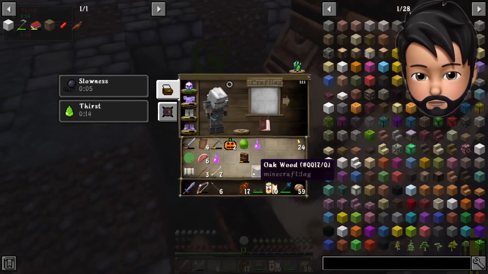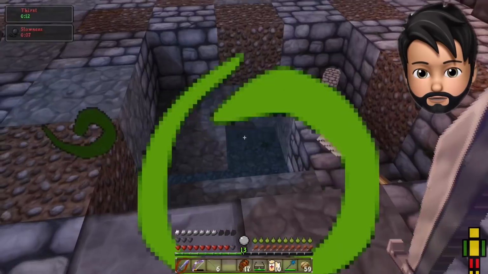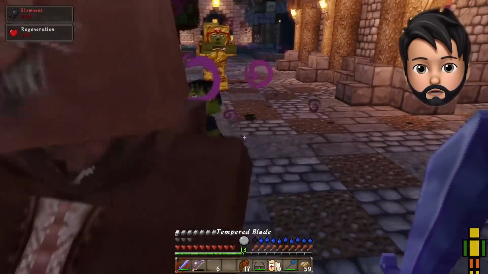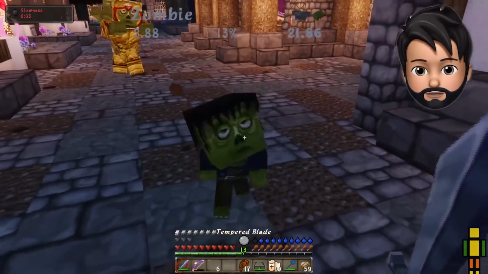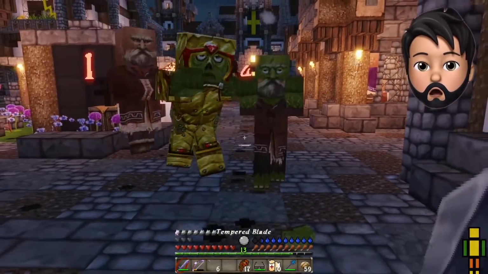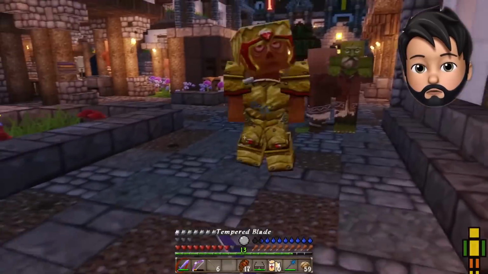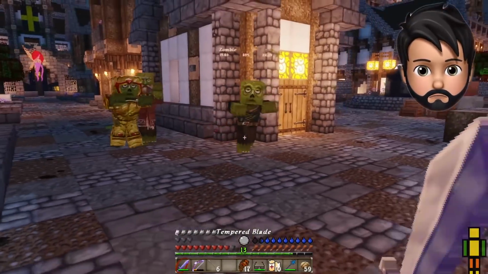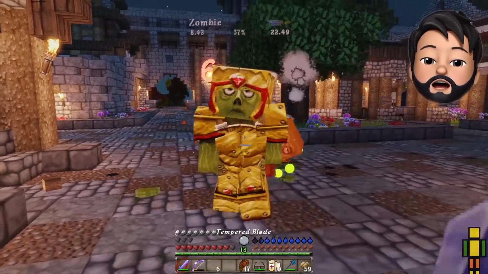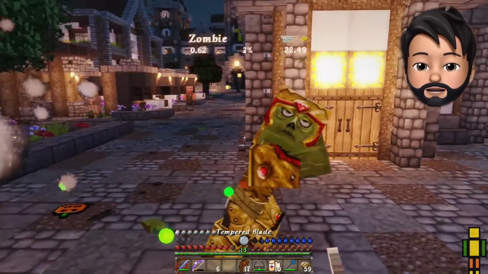Whoa! Oh, we need to... Oh, no. People are going to fall down there. Oh, jeez. No! Get away, baby zombie. Excuse me, sir. I'm fighting zombies here. He's just like, hey, just let me out of the way. Woof. Okay, some support would be great. Iron golems, please.